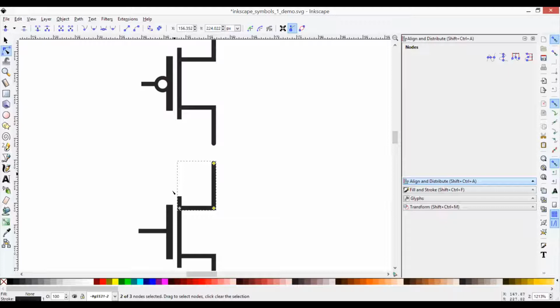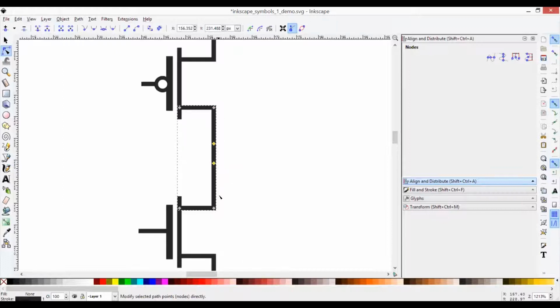So now that I've got this one highlighted, I can click on this guy, highlight that dot, and then I'm going to hold the shift button, click on this guy. While I'm holding shift, I can select this one so that now both of them are highlighted. And then this button up here will take two disjointed vertices and then create a line between them like that. So now they're actually connected.